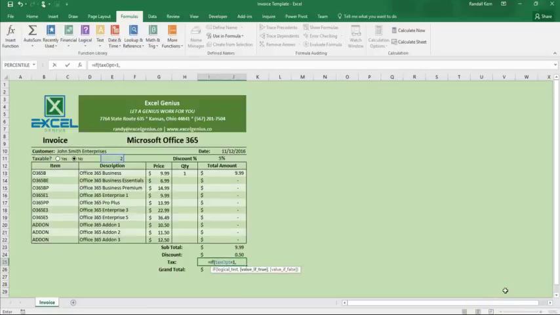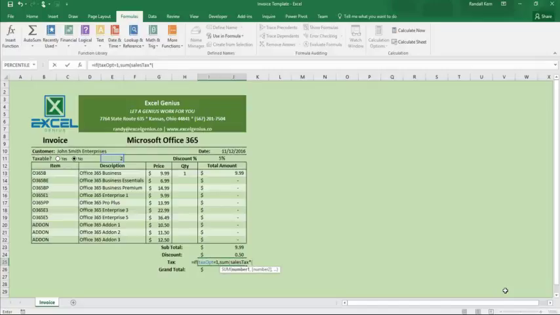So in order to do that, we have to do a sum field, and we're going to say our tax would be our sales tax, I forgot what I named it, I'm sorry, our sales tax times, and then we're going to open another parenthesis here because I want to add a formula to add the subtotal and subtract the discount from that.